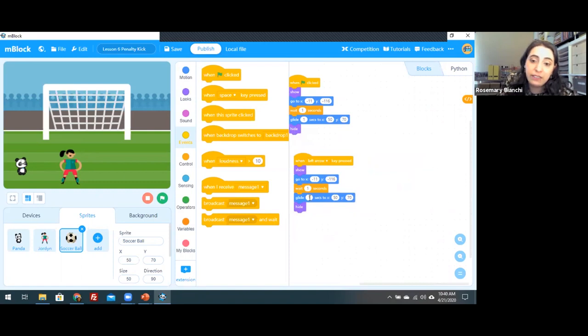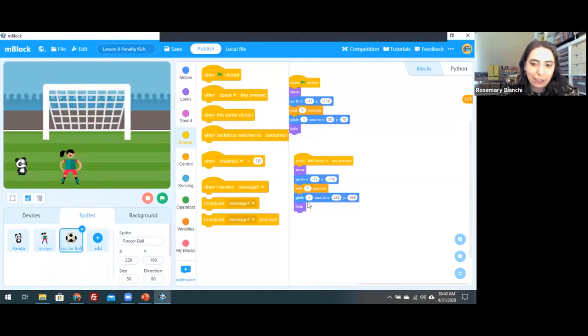We're going to go to 228, 169. When I press the left arrow key, the ball is going to go off the stage. She's kicked the ball away and missed the goal.